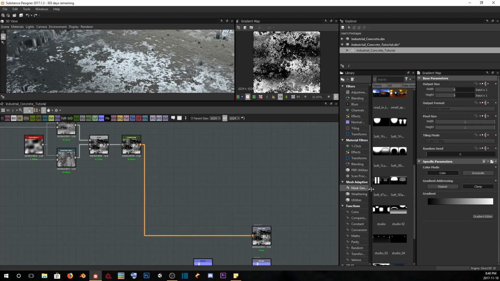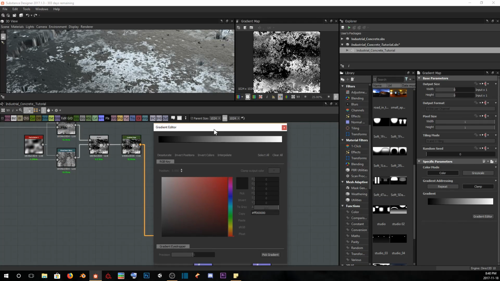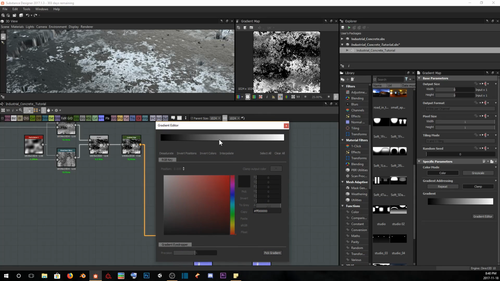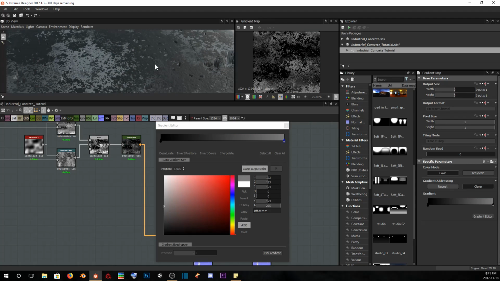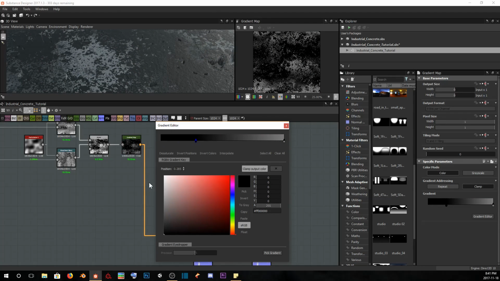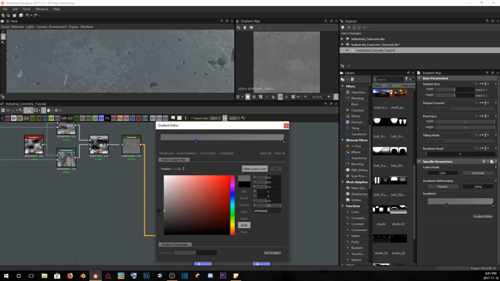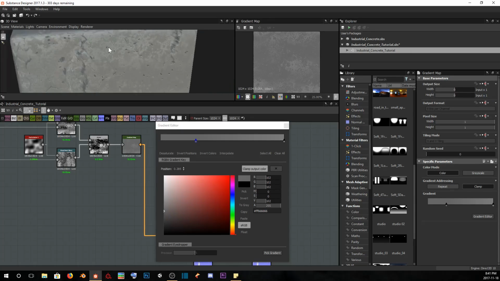And so I'm going to go into our gradient editor, and I'm going to just start messing around with the values. And again, we don't want anything that's white or black, because concrete is rarely just pure white or pure black. So I'm going to bring these kind of up into the middle areas.